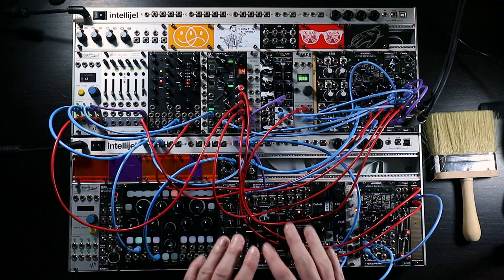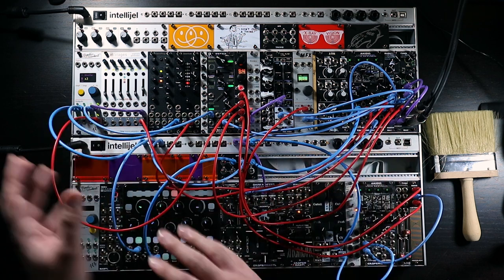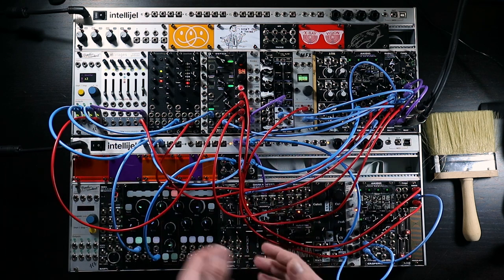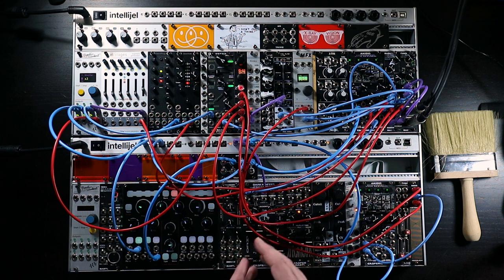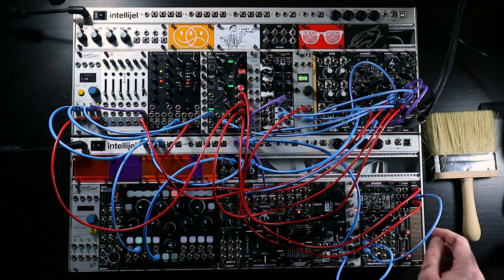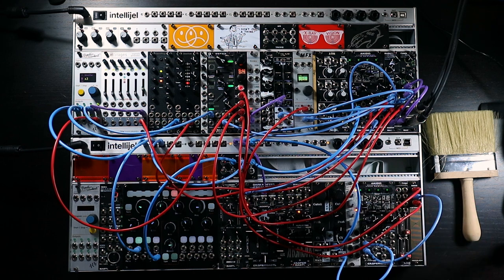So this is a real nest of cables, but the good news is you don't really need to worry about most of it. There's a drum patch happening in here, and it's all getting run into Dark Matter, which is adding the grit. The important thing that you need to know is that the output of Dark Matter is being multed both to the output but also into a high pass filter here, which is then just being slightly attenuated using a Keto, and it's that high passed attenuated drum mix that's sat in the middle zone of MMI here.